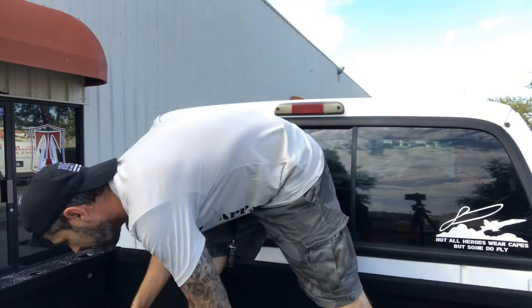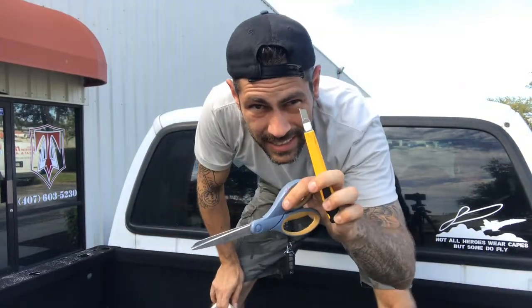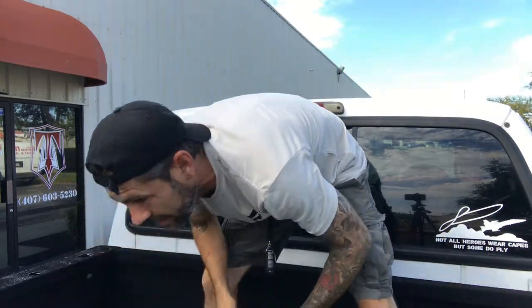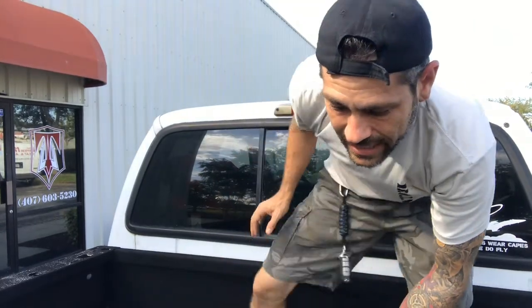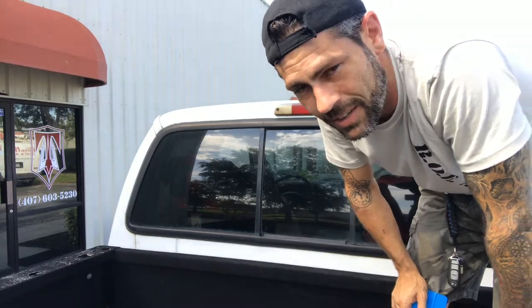So the things that you will need for this install are going to be scissors, a sharp brand new blade, a hard card or a card with a very smooth surface so that you do not scratch the ink off. I'm a little hunched over in the back of a truck bed right now, so I look a little awkward.